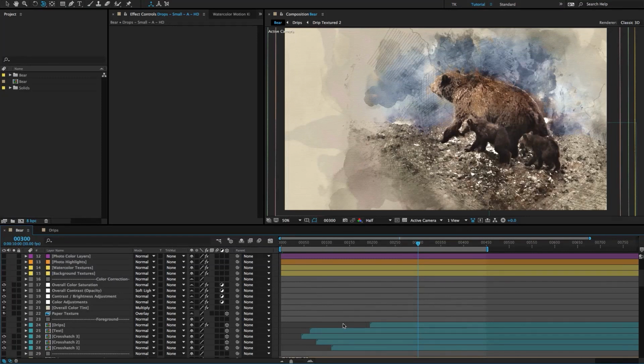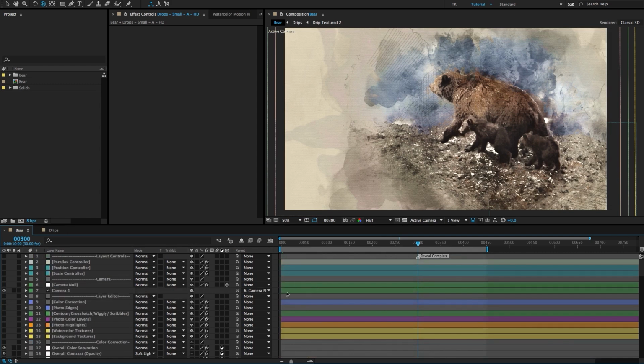For some, like the slideshow, I knew that people would want to be able to extend that easily, but for the reveal itself, I wouldn't recommend messing too much with the compositions and the settings that I have set up for you. If you want it longer, just extend this out. The camera will continue to shake around for as long as you have the duration, and I wouldn't recommend having this any shorter.